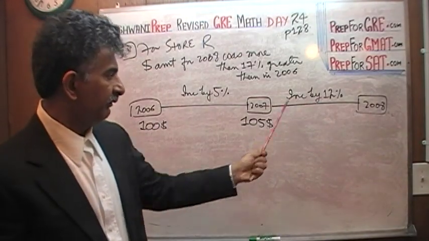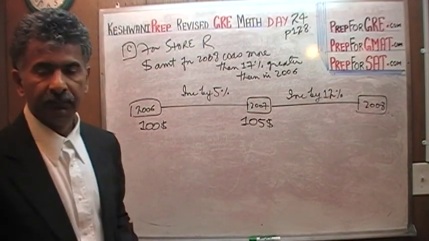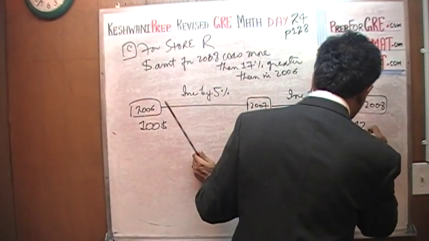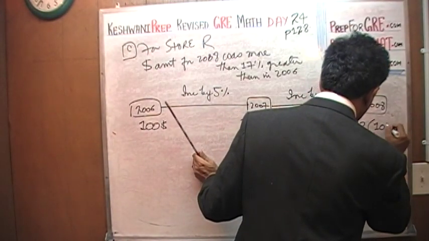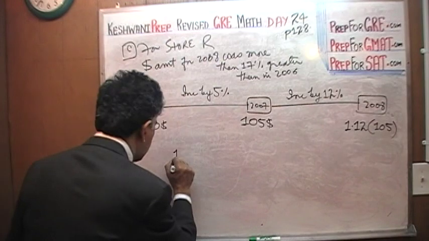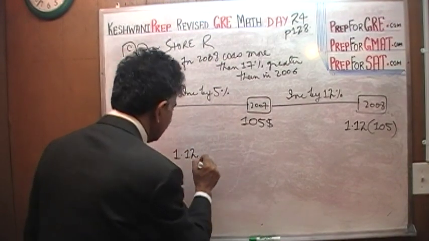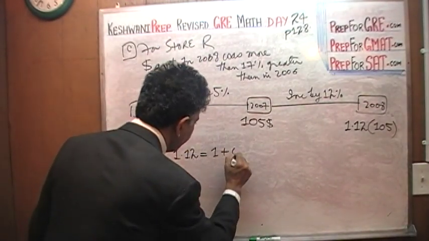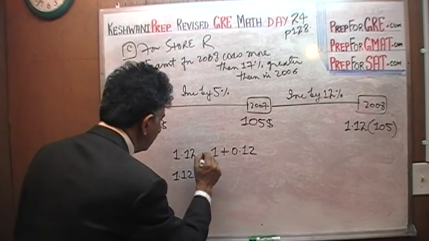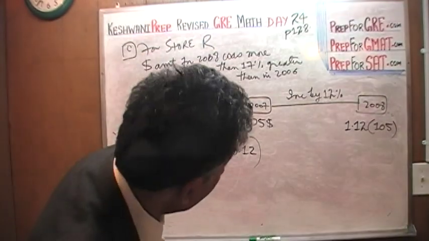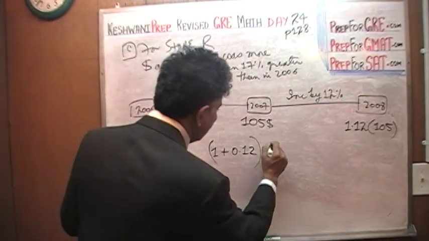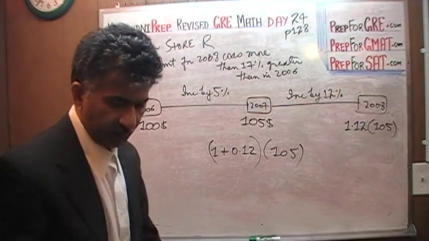And a 12% of 105, of course, is more than 12% of 100. So here we will have 1.12 times 105. 1.12 can be written as 1 plus 0.12. Therefore, this is your 1.12 times 105. Times 105. And what happens is that, listen carefully. Here you get 1 times 105, so that's your 105 plus this 0.12 times 105.